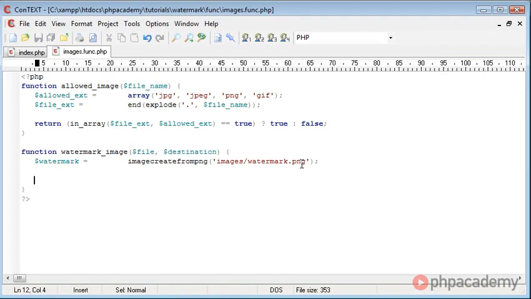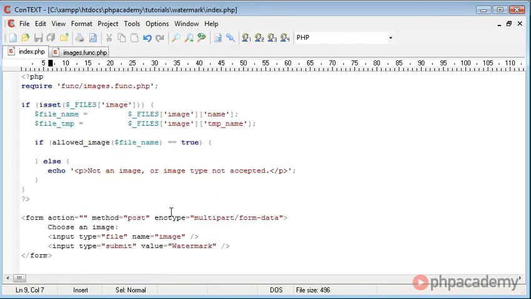What we then want to do is grab the image type of the image that we're loading in. So we want to go ahead and say source equals, and we're going to be using getimagesize. Now getimagesize is a bit of a misnamed function really, because it does return the size, but the last element in the array that this will return will actually be the image type, the MIME type. So let's go ahead and say file, because we want to get the image type of the file that we're loading in, and you'll see why in just a moment. We're going to switch between three different functions depending on the type. So under here we can access the last element of this source array. We can go ahead and just print_r here just to display that out to the user.